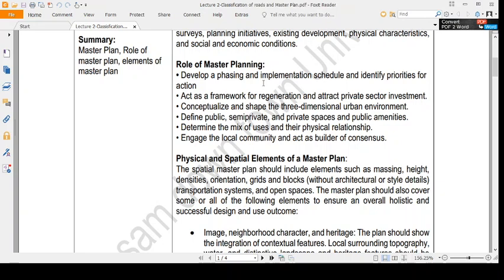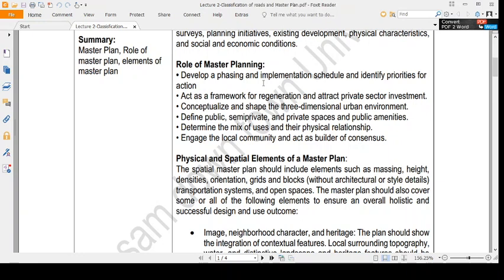Suppose you want to make some building over there. Before making any building, first you need to make that area accessible. Unless it is accessible, you cannot transport the different construction materials to that area.